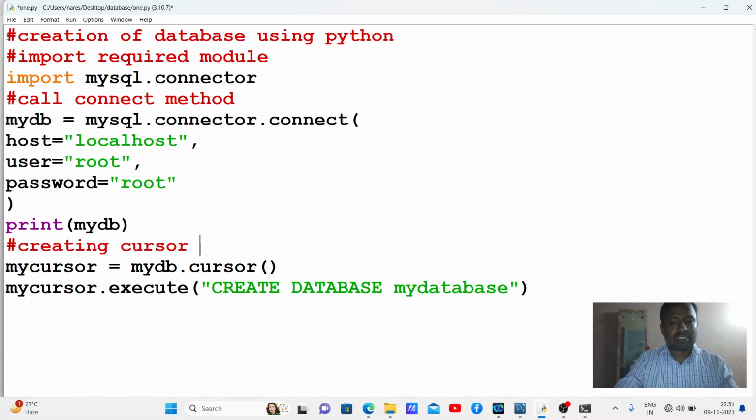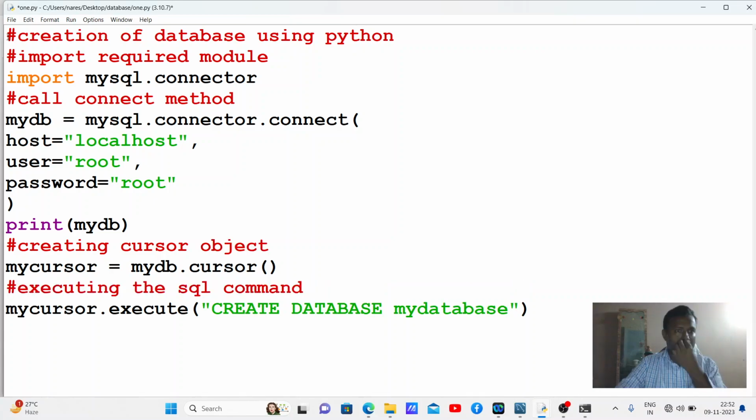This is one simple program where I am trying to create a database. My database name is IT section C, so the command is create database IT section C, and I am saving it.